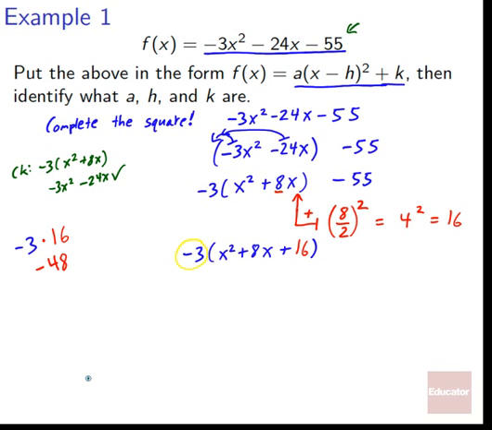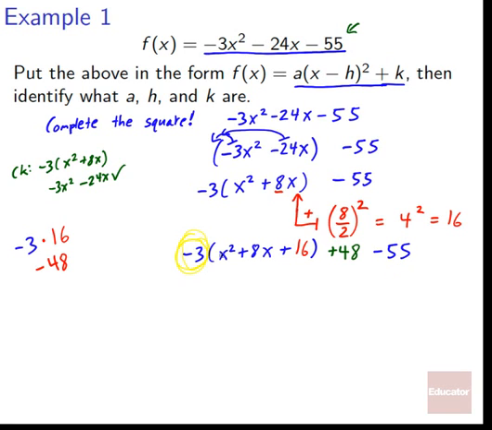So if we put negative 48 into the expression, we need to take negative 48 out of the expression. So what's the opposite of negative 48? Positive 48. So if we put negative 48 in and we put in positive 48 at the same time, it's going to be as if we had done nothing. We've got that positive 16 inside of the quantity, but because of that negative 3 out front, it's as if we'd put in a negative 48. So we put in a positive 48 outside of the parentheses, and it's as if we'd had no effect at all. So it's still equivalent to what we started off with.